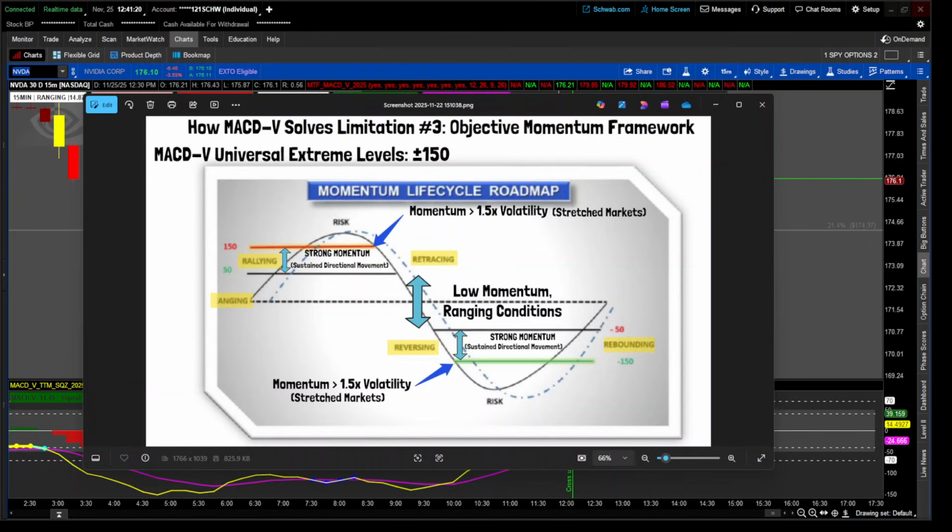I know I'm taking you fast, but this is basically what I'm saying when it comes to the different stages of the momentum cycle roadmap. And all this came from, if you're unfamiliar with financial wisdom, this is where I'm getting all this information from. And this is basically how I built this indicator. Let's see if I can pull this over.